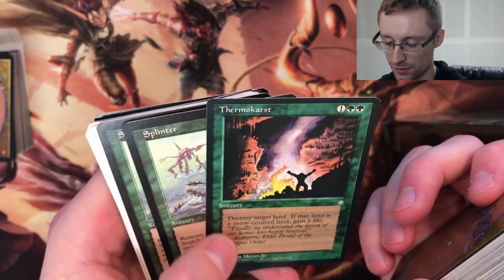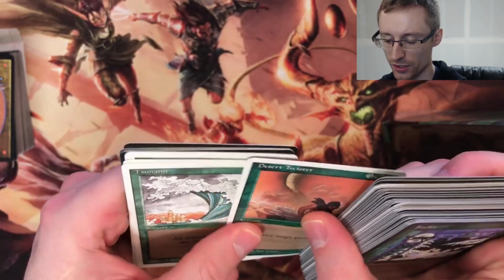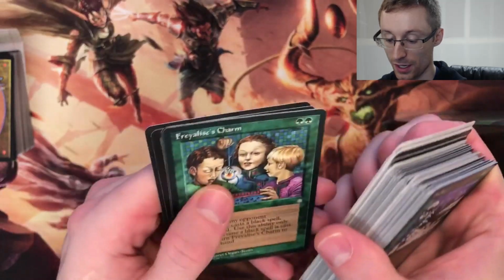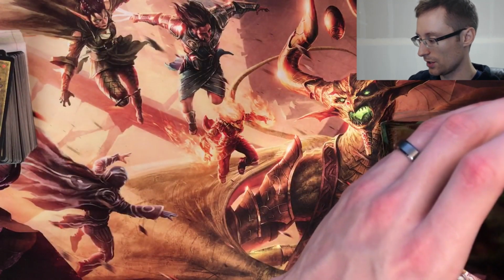Thermal Karst. Destroy target land if that land is a snow-covered land. Gain 1 life. Bonus value. Ooh, these cards are like super smooth. Desert Twister. Tsunami. Life Force. Compost. Alright, well, got some good gardening tips out of that one for sure.